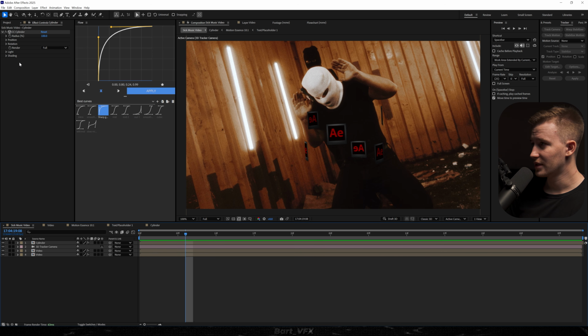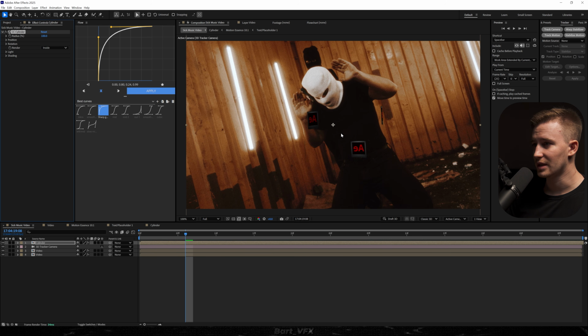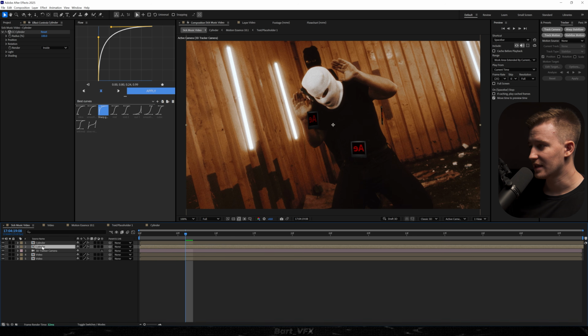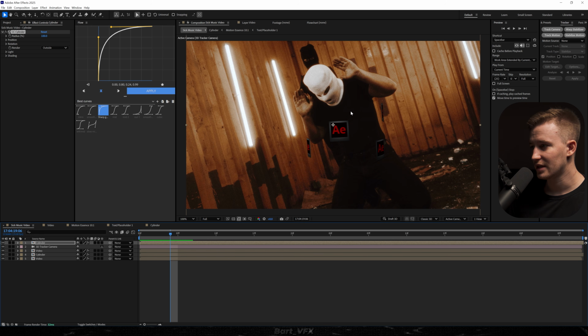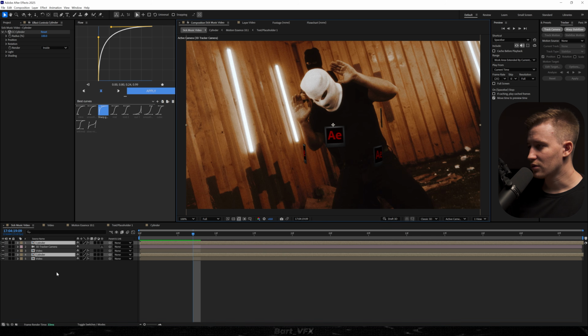I'm gonna just bring it back to maybe 1200. And now the thing with the cylinder is that we got the render option over here, and it's selected to full. So if I, for example, take outside, we're just gonna see what's in the front. And then if I take inside, we're just gonna see the back Polaroids. So this is important because once I duplicate that layer and put the inside below our rotobrush video, and then in the first cylinder I'm gonna change it to outside, we're gonna have the back Polaroids behind the body and the front ones in front of it. So just to show it a little bit better, I'm gonna grab these two selected layers upwards, and you're gonna notice that here we got the back Polaroids behind the head. So everything is correct. Let me just make some adjustments.